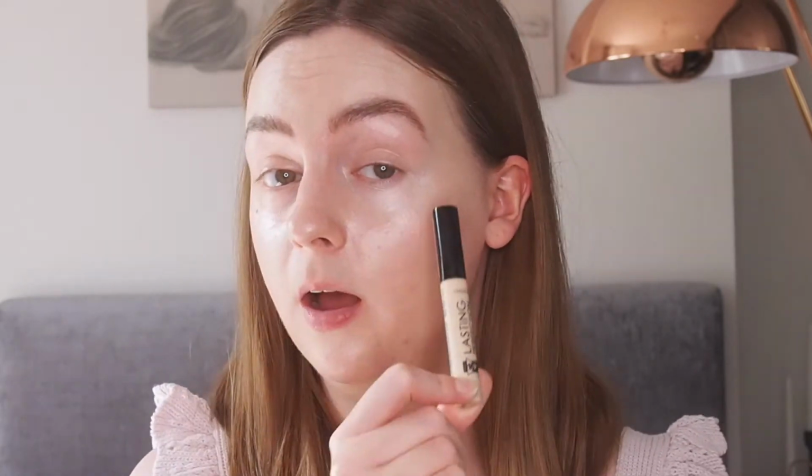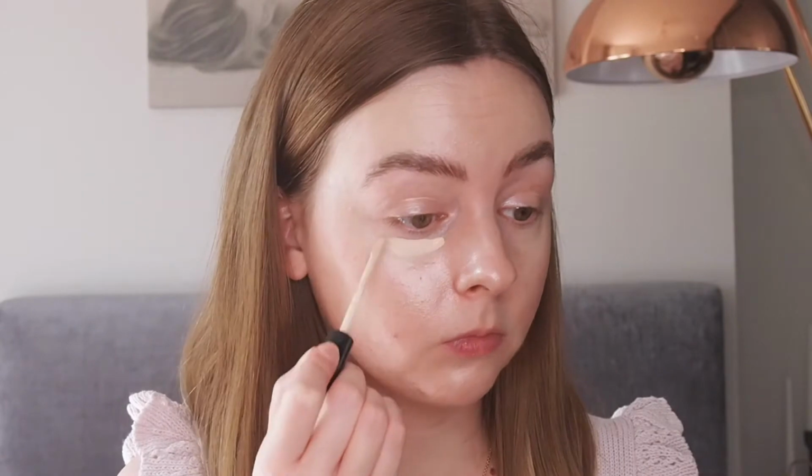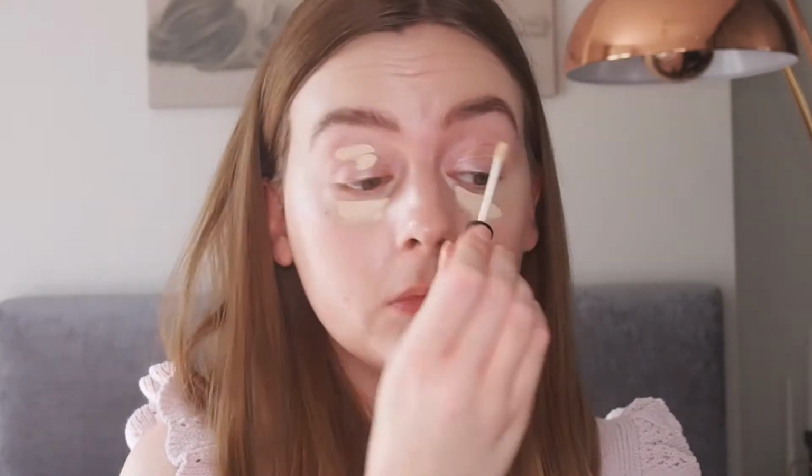I think how I probably would want to wear this is definitely when I'm having a better skin day, but also I'm thinking I'm just going to go in with concealer on my under eyes and sort of around the areas with a bit more redness to really even out my skin tone a little bit more. And then it's sort of like having the best of both worlds, because you have the glowy natural looking skin as your base, but then you have covered up the areas that you want concealed with concealer. So I think that's how I'm going to go about it. So I'm just going to take my Lasting Perfection concealer and go under my eyes and around my chin and any other areas that I want to spot conceal, and I'll blend it out.